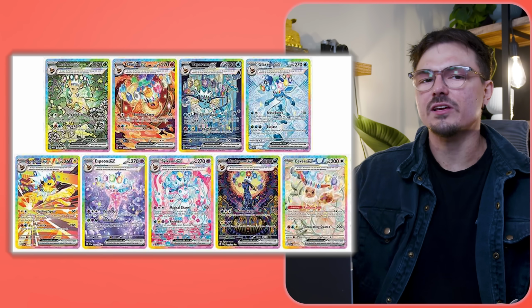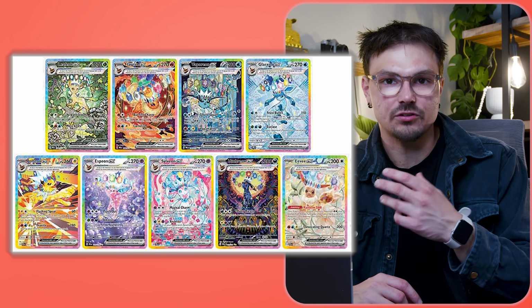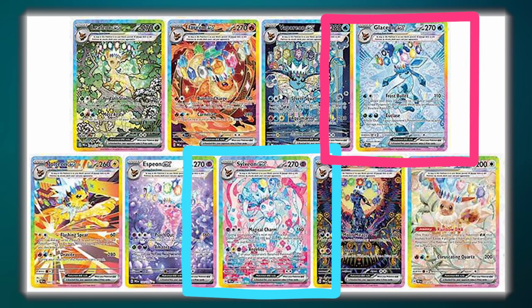On a general look, I think that they really do follow a strong artistic theme that's incredibly cohesive with all the Eeveelutions. Having the Terastallized phenomenon really makes the cards look great. I'm looking at all of these and they all have their own unique aspect about them just from first impressions, and I'm talking purely from the image that I can see here. Currently, my favorite is Glaceon and Sylveon, and of course, Umbreon is a close third.